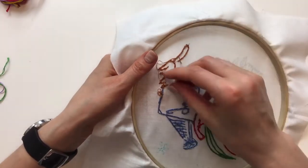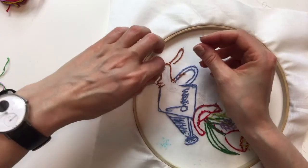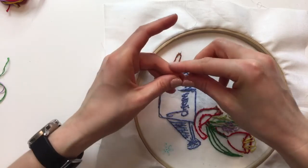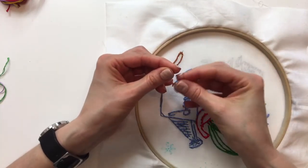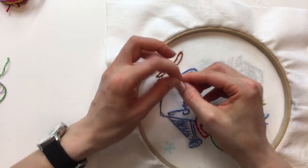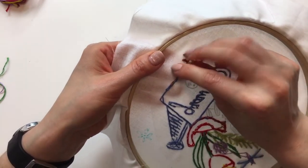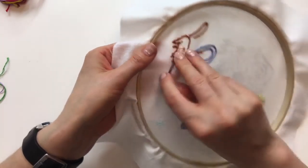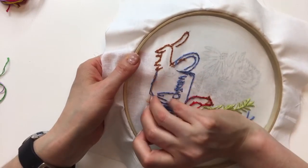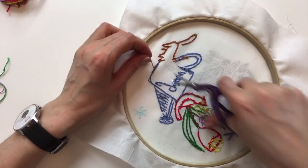One of my strands came off the needle — whenever I get the thread this short I always accidentally de-thread it. It's annoying. I like weaving in when I have a little bit more thread on there, but I always want to get as many stitches as I can out of it too.